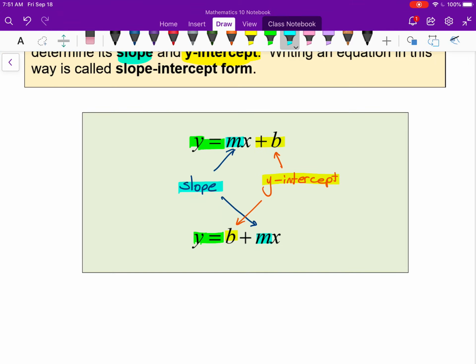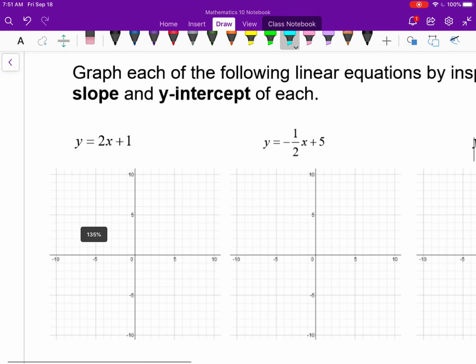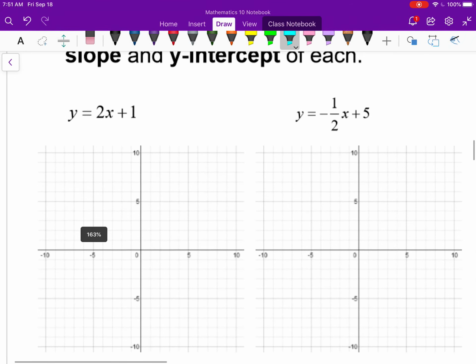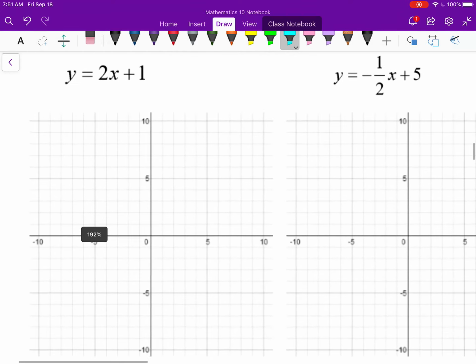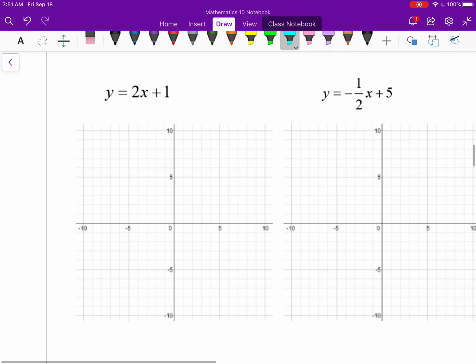All right. So with that said, as always, the best way of understanding this is to use it. And so I have a variety of questions here. For each one of these, I want to graph the line just by analyzing the equation. Now again, you may have done this in grade 9, and the more you covered of this in grade 9, the easier this is. And I've noticed some students have a really good memory of this in grade 9. So I want to graph the equation y equals 2x plus 1.